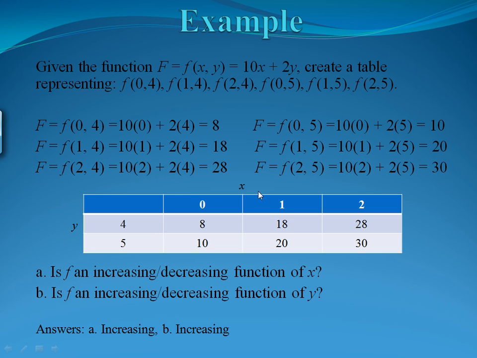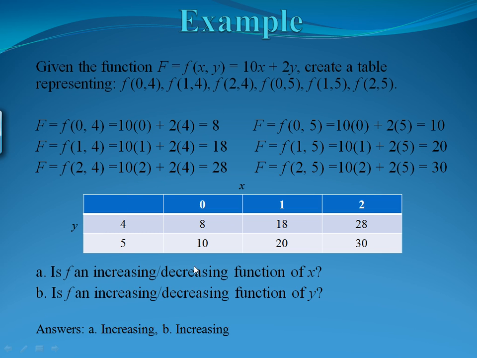So when we choose to pick a side for x, we'll do that across the top, we need the values of 0, 1, and 2. Similarly, when we look at the y values, which are the second entry, we have 4, 4, 4, 5, 5, 5. So we need to represent 4 and 5 in our table. So we give those each their own space in this first column.